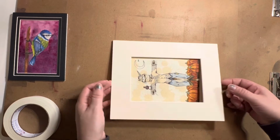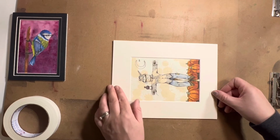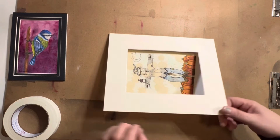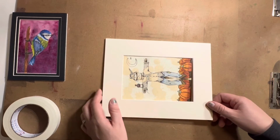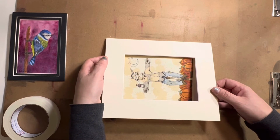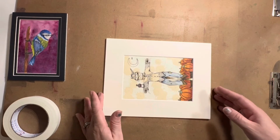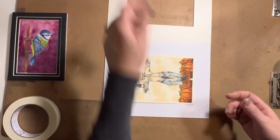So here I'm just pushing it around little by little, just trying to get that small centimeter lined in. So there I am, just making sure that all looks good all the way around the edge. And yep, that looks pretty good.